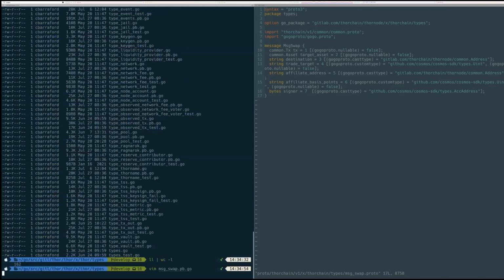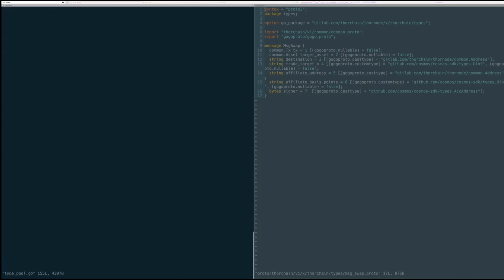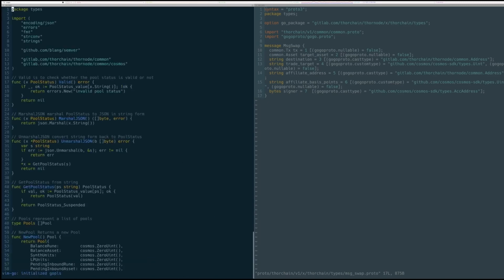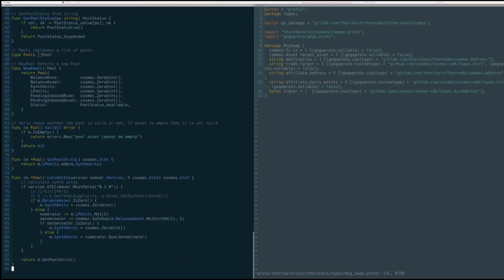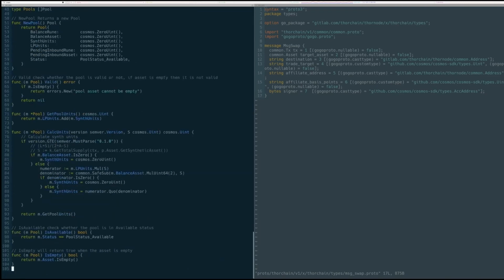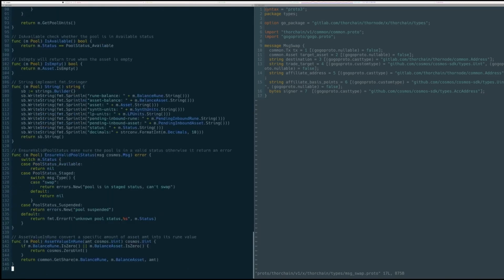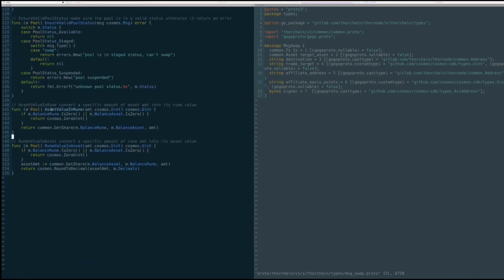But then you have the type pool here, where this is just defining the functions of this message type. Calculating units, and so on. This stuff should be pretty self-explanatory. Like this is doing asset value in Rune, converting this amount of asset value like Bitcoin into the Rune value.